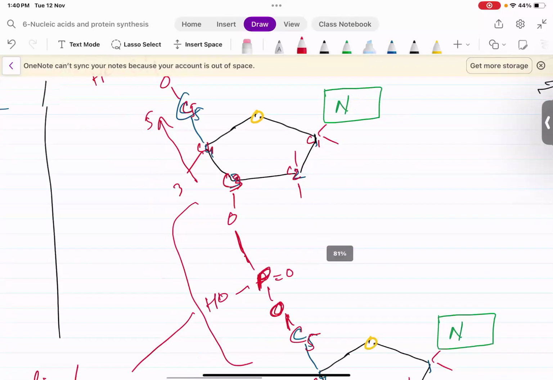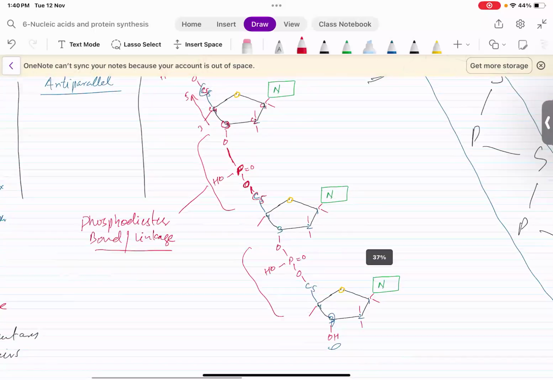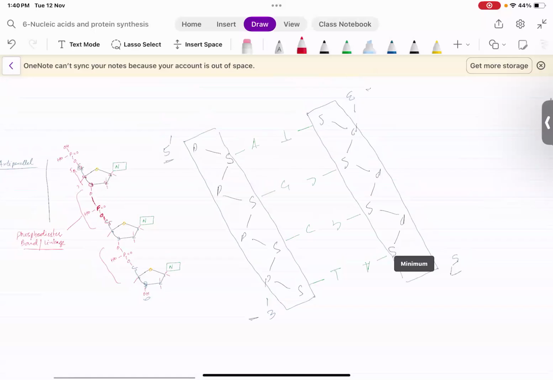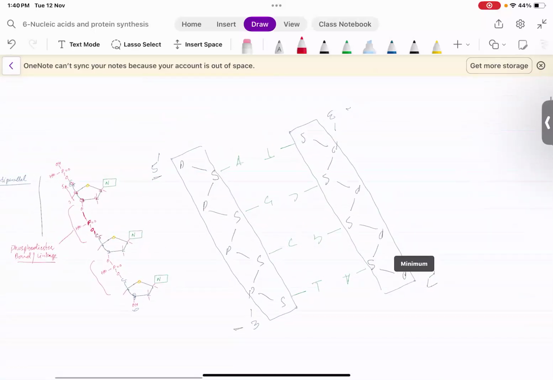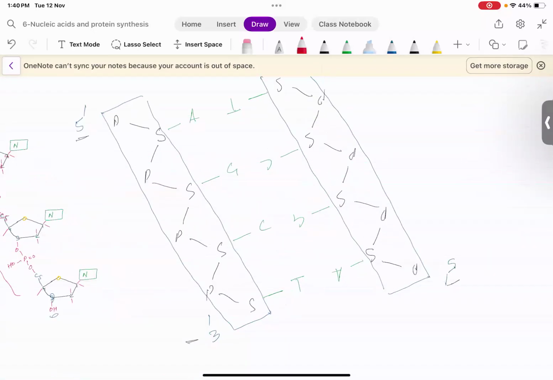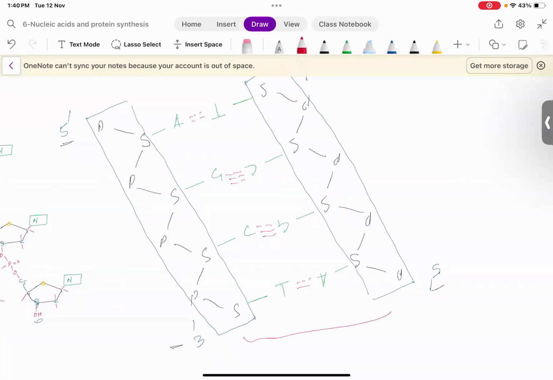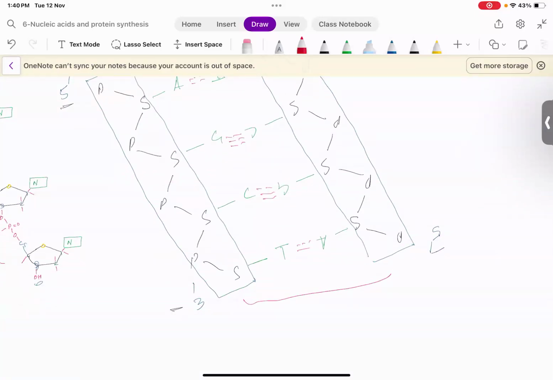So this is how these two strands are anti-parallel to each other. So there would be double hydrogen bonding here, triple hydrogen bonding here, triple hydrogen bonding here, and double hydrogen bonding here. So this is how the two strands are held anti-parallel to each other in a DNA molecule that later coil around their central axis, making a double helix. Hope you have understood it.